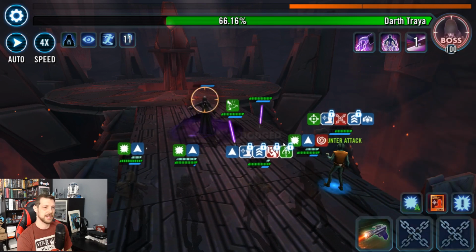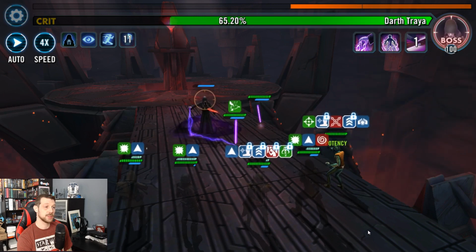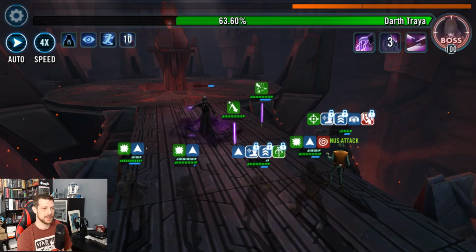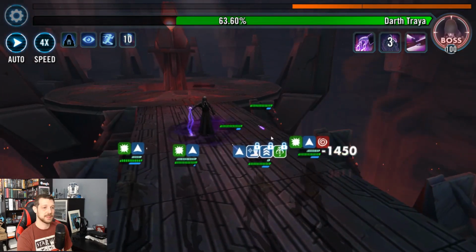And now they're going to attack the sabers. 20, 21, 22, 23, 24, 25, 26, 27. All right, so death mark went off, but he was still doing serious damage from standalone. And he just got wiped out.